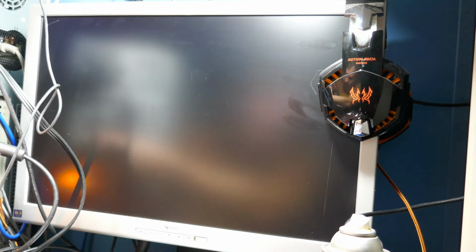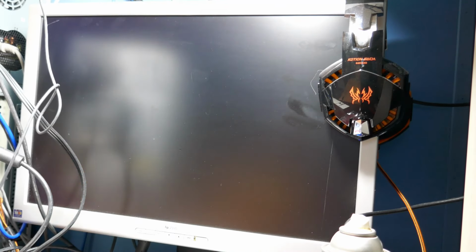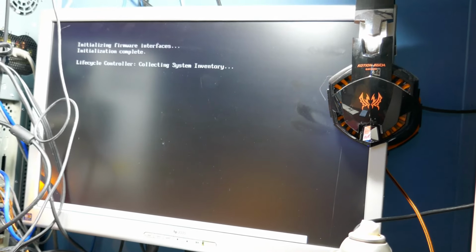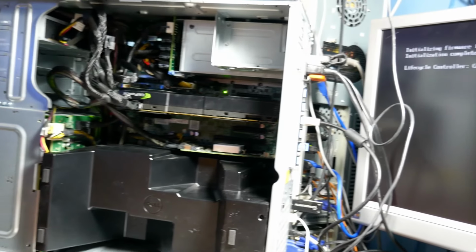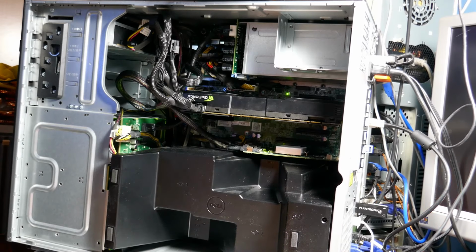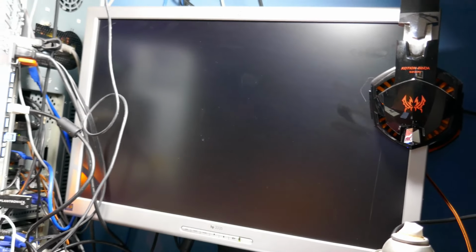Going to sleep. Yeah, well, that's because I unplugged you. The monitor thinks there's a signal coming from the video card, but it's just not displaying anything. As funny as it seems, apparently the most modern, fastest video card that I have that works in the system is my fancy dual GPU 295X right there. It seems to be passing the test so far.